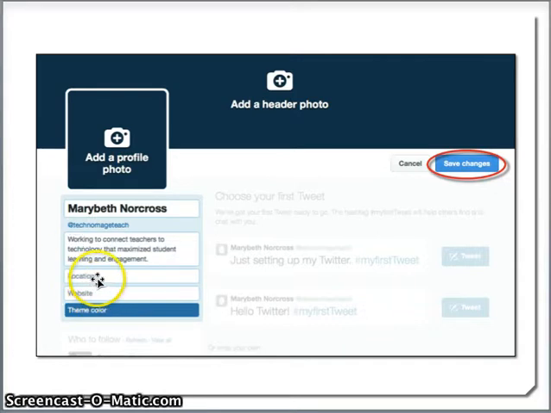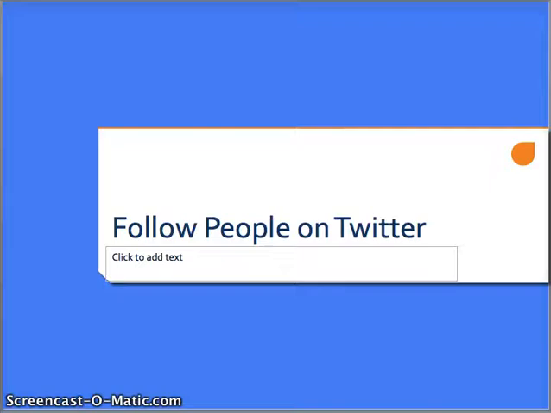You can upload a location, or for privacy reasons, you can keep it blank. That won't make any difference. If you have a class website you want to upload, you can, but again, you don't have to. You can change the theme color, or you can leave it as it goes, whichever you prefer. When you've made your changes, go ahead and click Save Changes. Okay, now your account is ready.